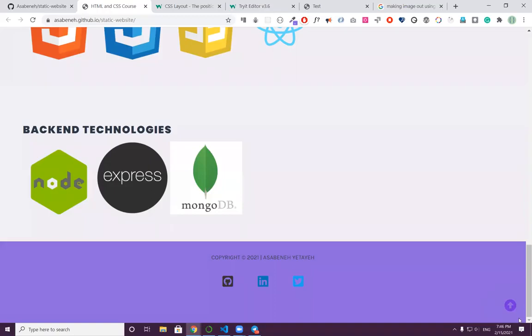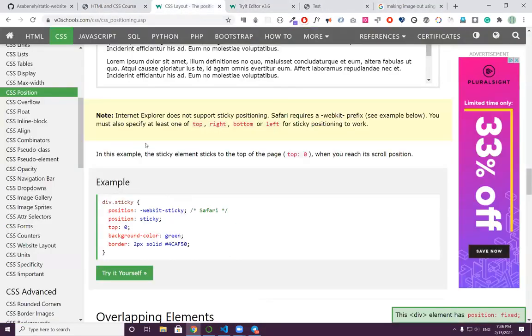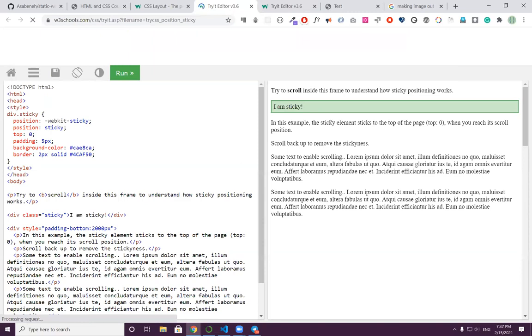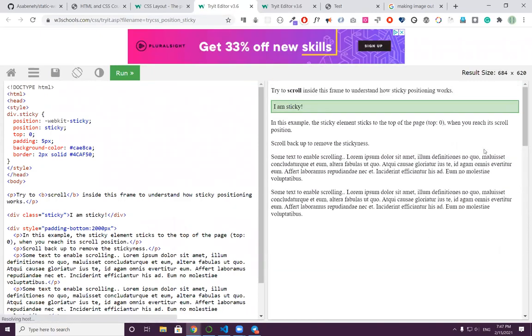To make such a feature, you may use sticky. This one is actually fixed, but sticky is just to stick at the top or at the bottom or somewhere based on the offset. You rarely use this. And as you can see, it is related to the scroll. Try to scroll inside the frame.